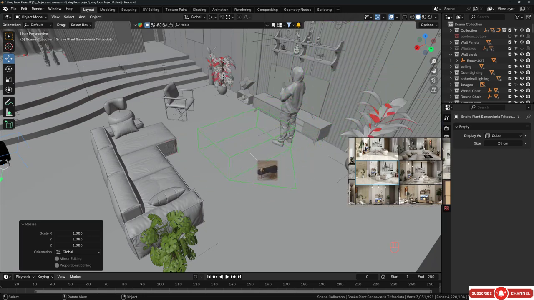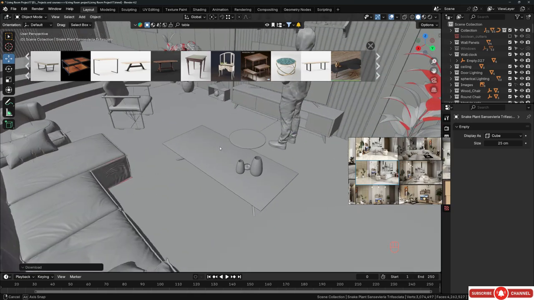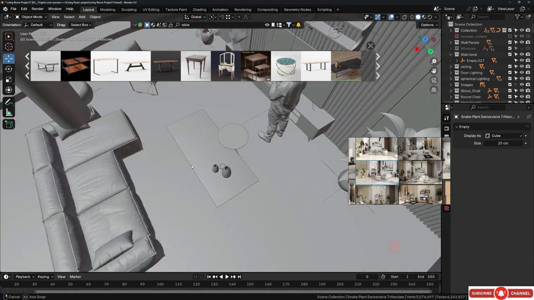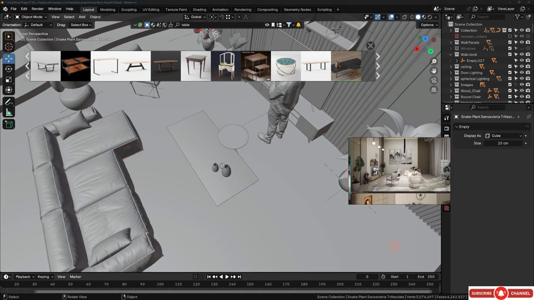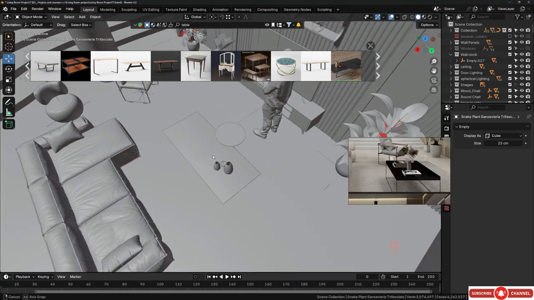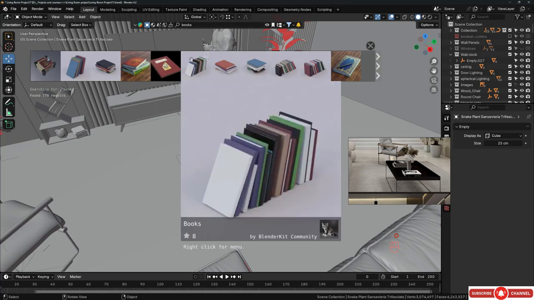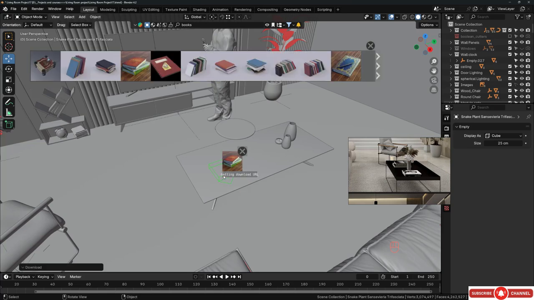I will click and drag and let's put it right here, and you can rotate the wheel of the mouse to rotate this. And let's put this, for example, right here. Let's see the result. All right, looks nice. I like it and I will keep it. It's not quite important to add something similar to what we have here in the image. It's okay to add something else. And in case you want to add some books, that's okay. For example, let's search for books. And maybe we can grab these books and put them right here.